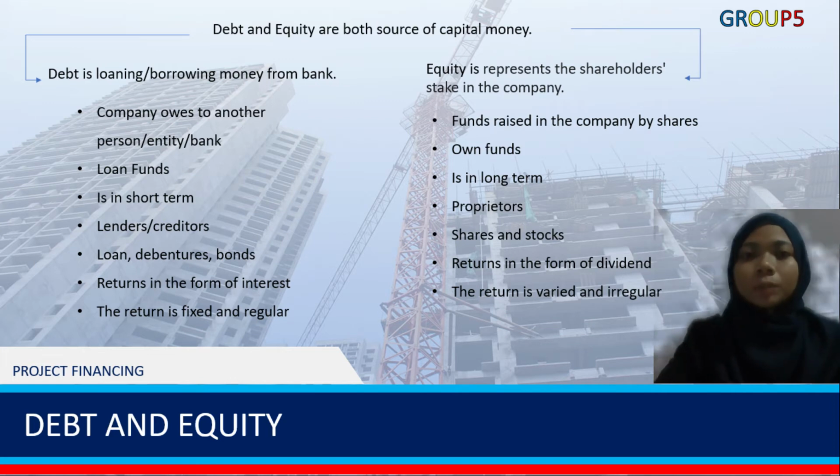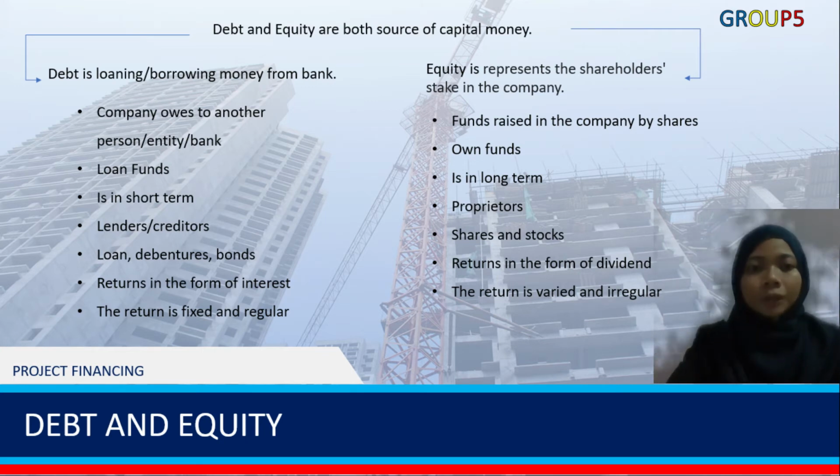I will be explaining the project finance of this group project. The project finance we will be using is debt and equity funds. So what are debt and equity funds? Debt and equity funds are both sources of capital money. Debt is a kind of loaning or borrowing money from a bank, while equity represents the shareholders' stake in the company. So we go to the debt first.